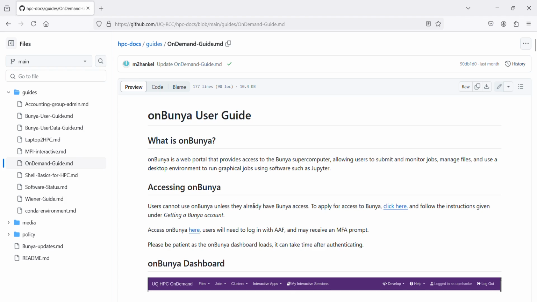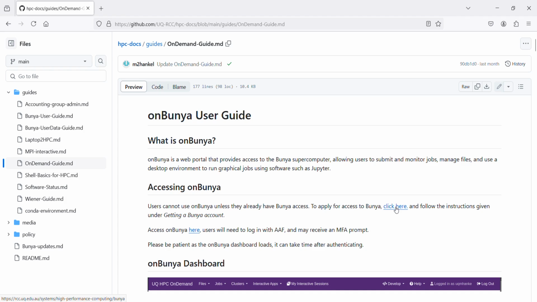So firstly, you need to apply for access to Bunya. So if you don't have that, please go ahead and click here. There are two other things you'll also need, which is a project scratch. So you either have to set this up yourself or be added to one, which the group has. And you'll also need to be added to the accounts for the group. So if you haven't done those three things, please click here and work through doing those. It takes a little bit of time, but it's well worth it.